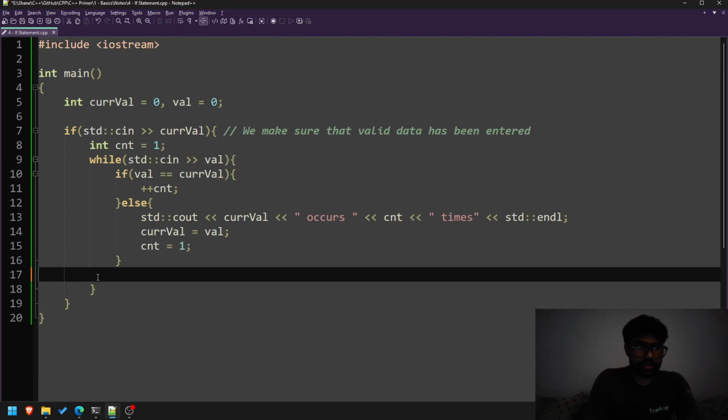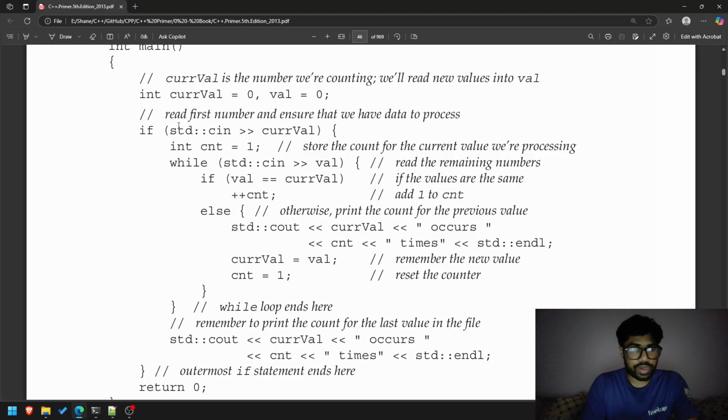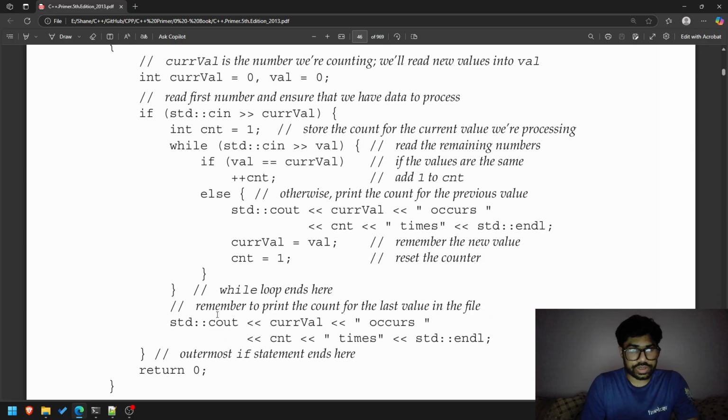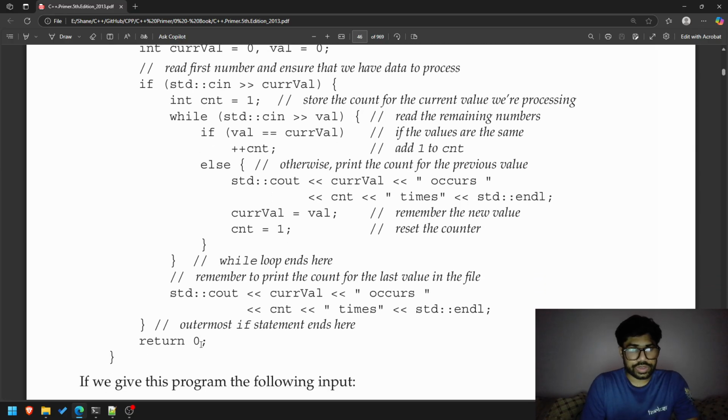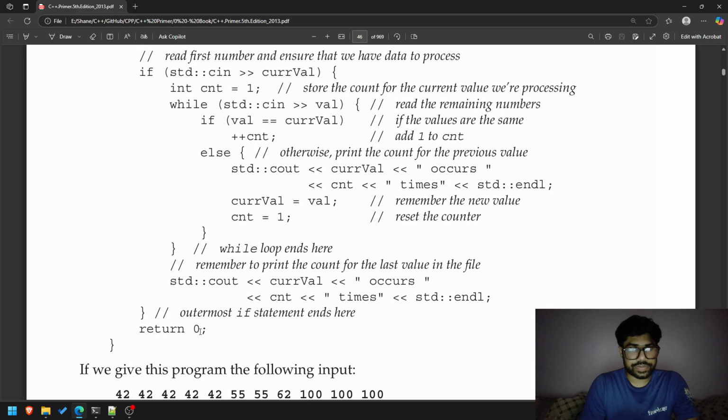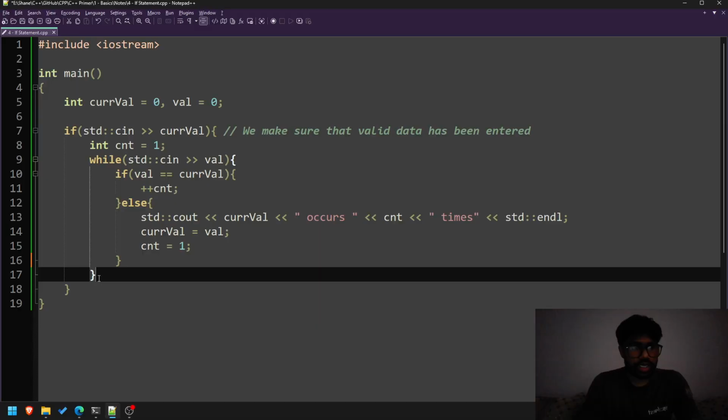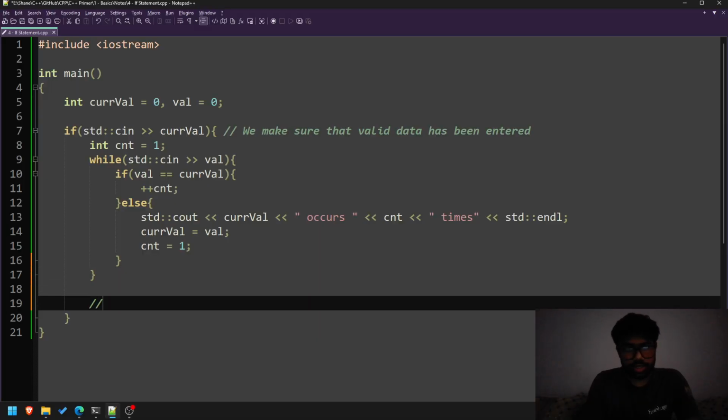So that is the while loop. Then in here we print the count of the last element.